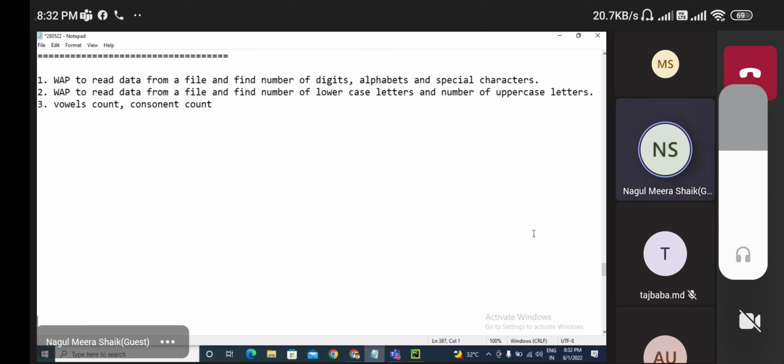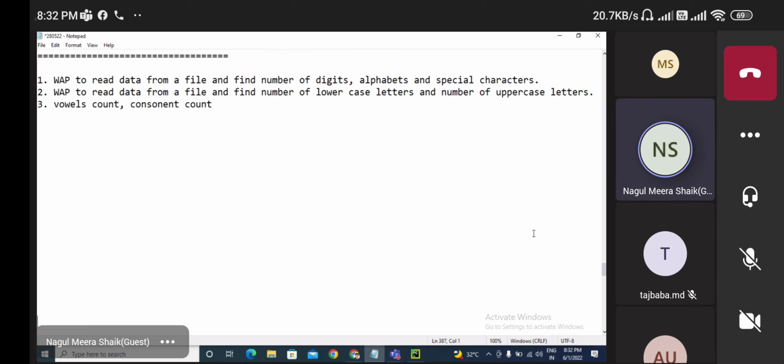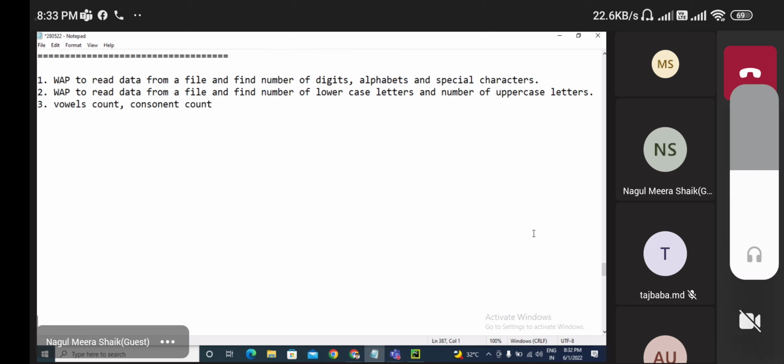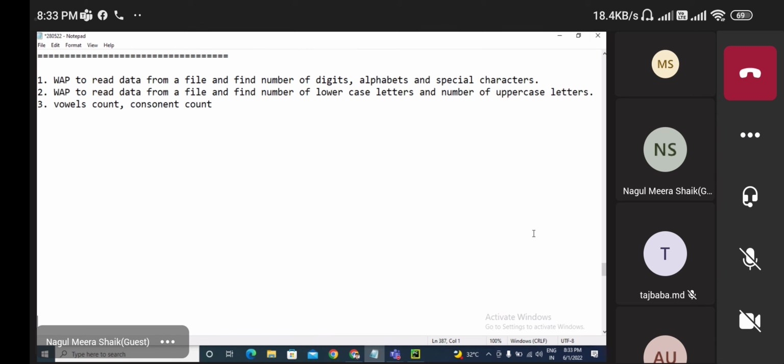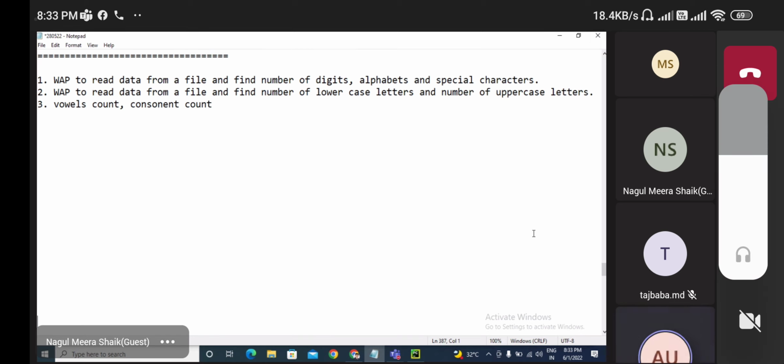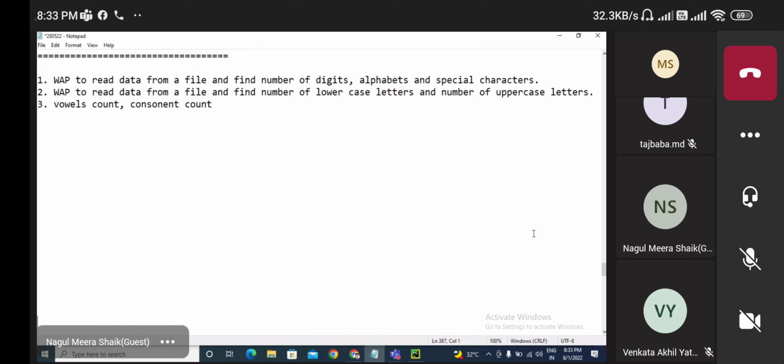If you're confident, okay, I will skip this one. Otherwise, I will complete this one, then I will go for the SQL. Then we'll go for Python and database connectivity. Yes, confirm, guys.